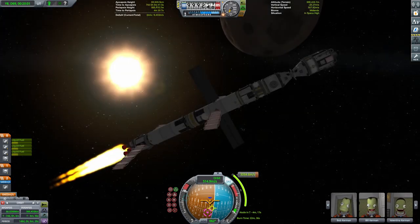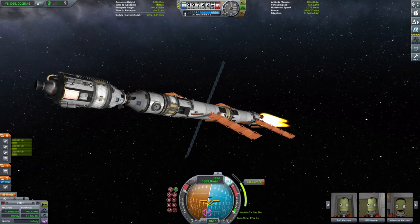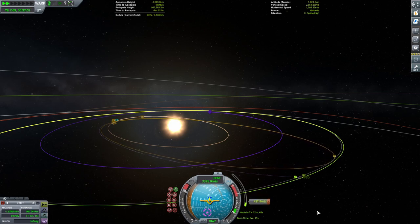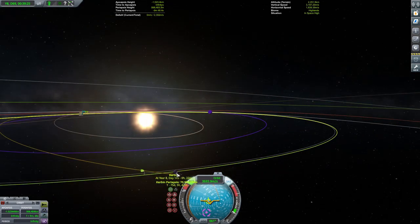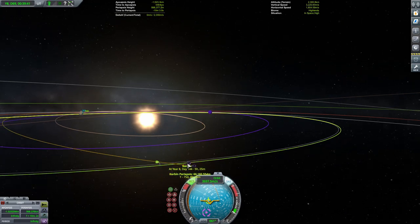We have to get the engines activated and fired up pretty quickly. One thing I do like about these liquid core nuclear engines — that I certainly do not miss about the Lanta engines — is the Lanta engines had this nasty habit of switching over to using monopropellant when you switched away from the vehicle, which meant if you weren't paying attention you could very quickly drain all of your monopropellant. The liquid core engines are a lot better behaved in that respect. I'm switching to map view towards the end of the burn just to see if we've got the encounter and whether we need to stop burning early or keep burning a little longer — and it works well here, saving us a little bit of fuel. The lower the throttle on these liquid core nuclear engines, the lower their efficiency, so I have to limit that. We're on a decent encounter nonetheless, so we'll just do a correction burn as we get closer to Kerbin.